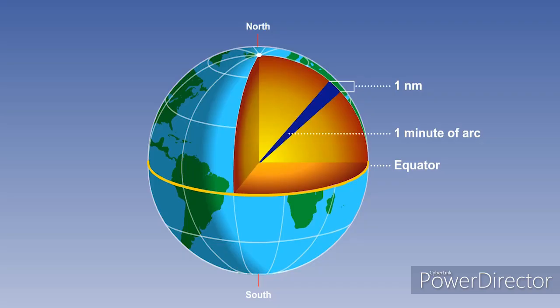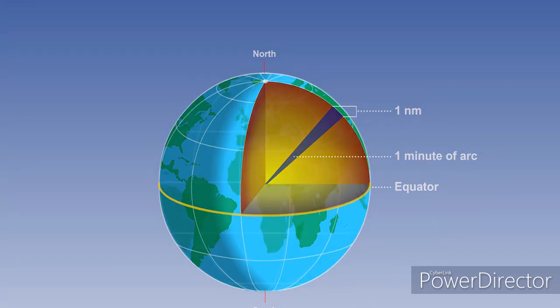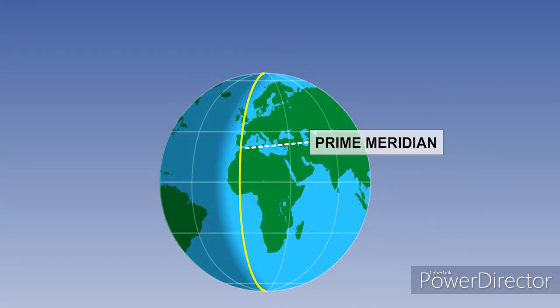We have seen the different units used in distance measuring and how to convert from one to another. We will now take a look at how we can calculate distances from one position to another. We now know that 1 minute of arc of latitude is equivalent to 1 nautical mile on the Earth's surface. We will start on the prime meridian.